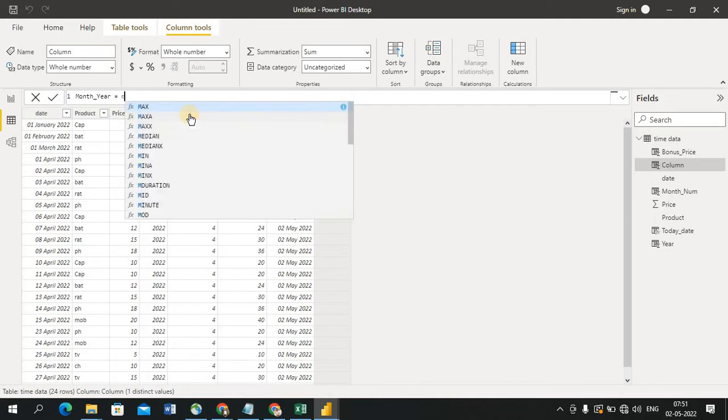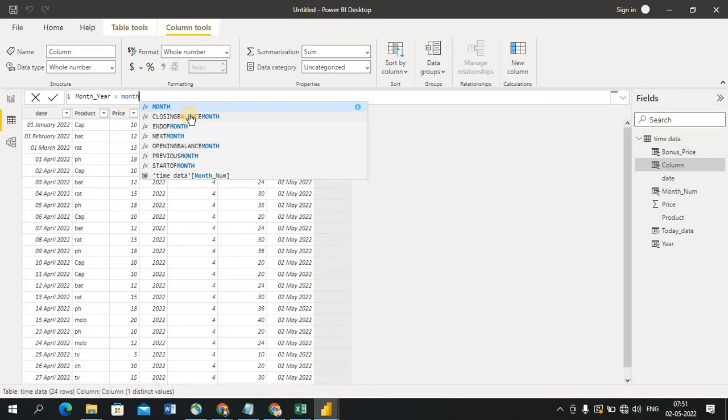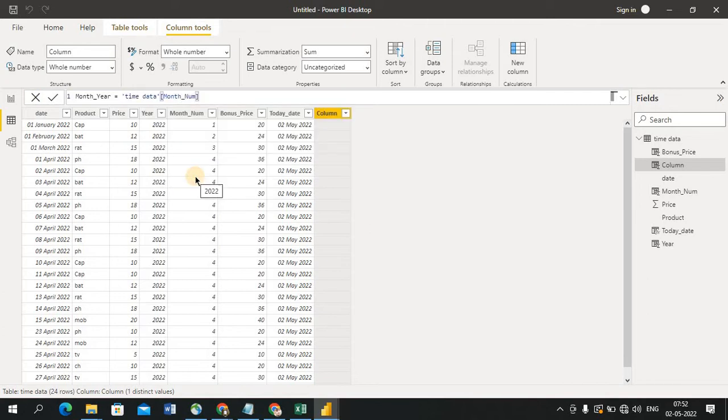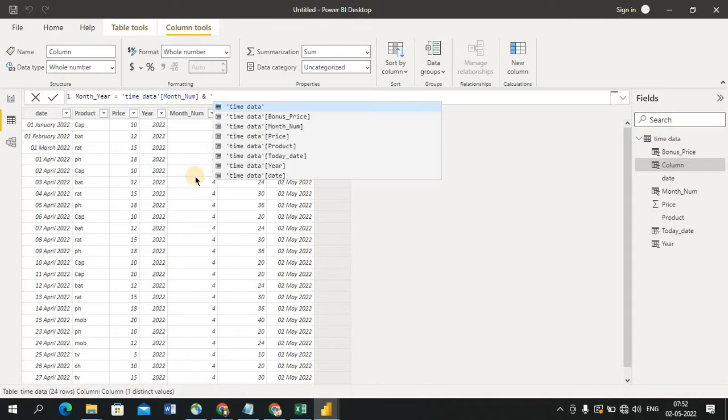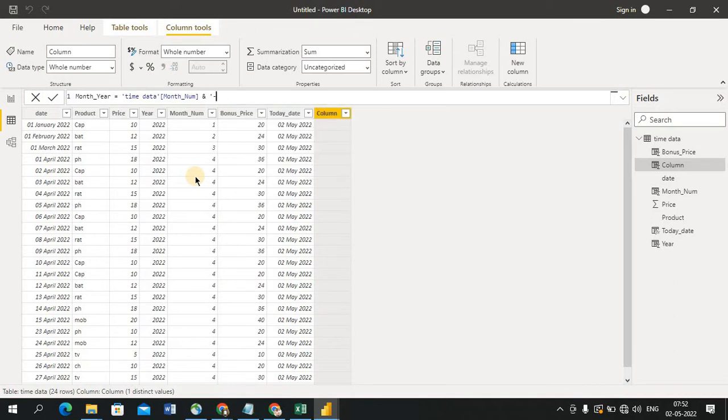Just give two or three characters and it will identify which table it belongs to. This column is coming from this time data table. Just click on this, then the ampersand symbol, and in single quotation pass a hyphen, close the single quotation, pass the ampersand symbol.